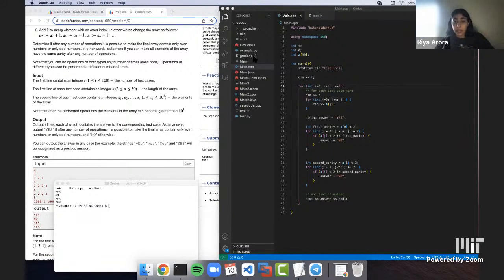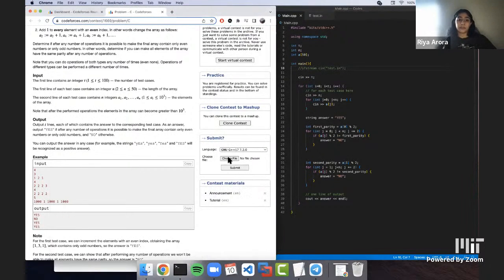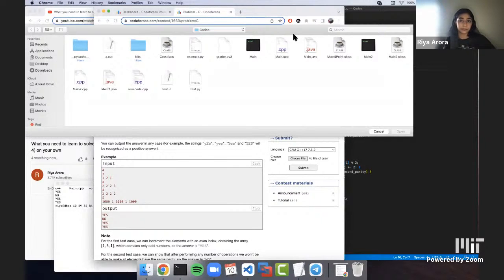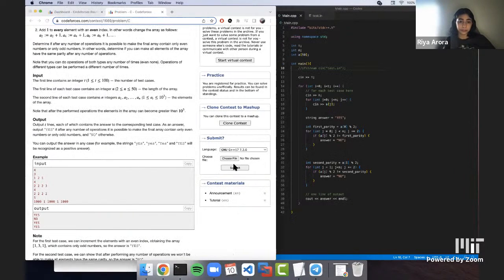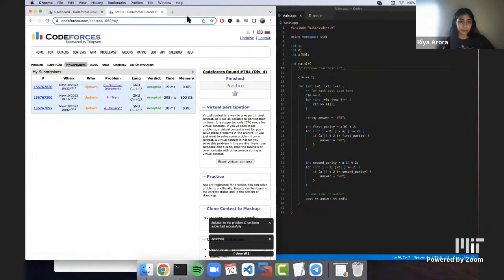All right, so we have this test case that works, and we have a runtime that we verified matches what we originally thought of. So let's submit this. Cool, this worked too.